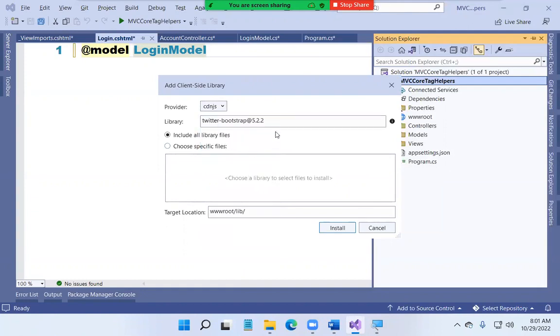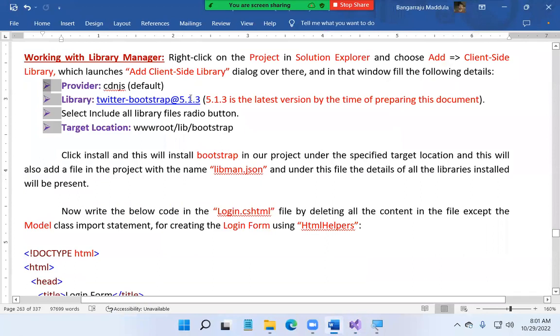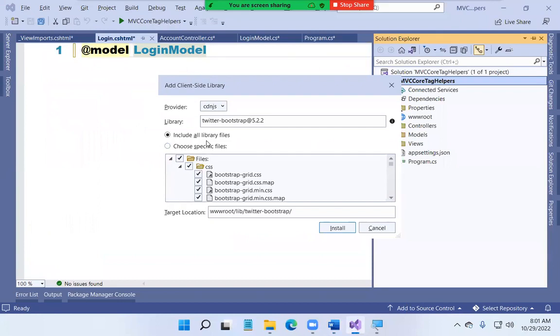When you select it, it automatically picks the latest version. The latest is 5.2.2. Guys, at the time I created the document, 5.1.3 was the latest. Now it is 5.2.2, the latest version by the time of preparing this document. For you, it will be 5.1. I'll upload the notes. Anyhow, those who have printed notes, there you will understand that. Select Include all libraries.